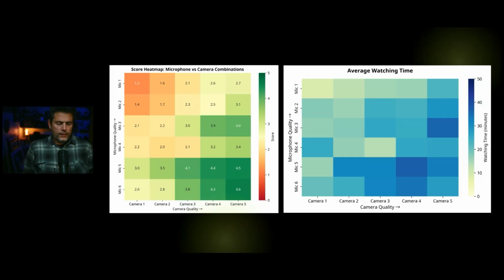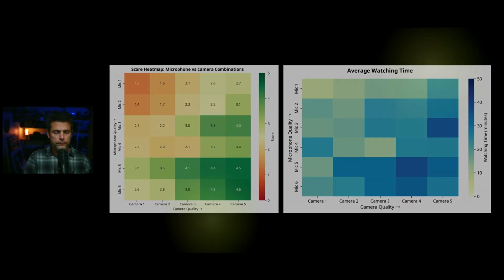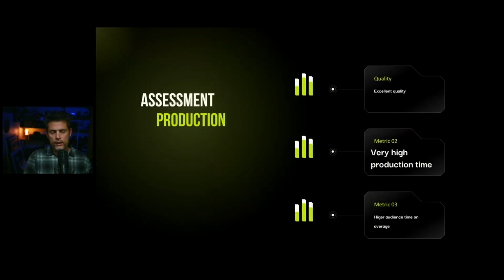Curiously enough, I also crossed the average watching time with the quality of the videos, though that data is more complex. There is a very strong correlation, although I didn't calculate it yet, any Pearson correlation or anything, but clearly, graphically, we can see a strong correlation between good quality videos and more watching time. So the quality was sorted, the production wasn't sorted, and in terms of metrics, my third metric, the audience, was improving, so I had to sort out the problem with the production time.